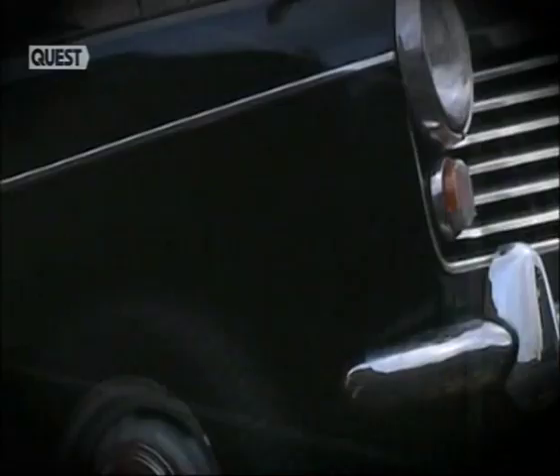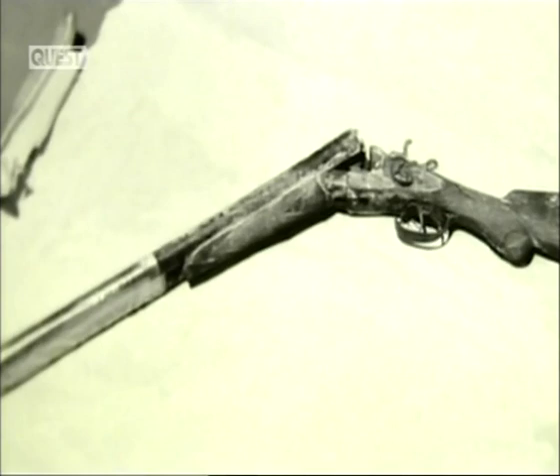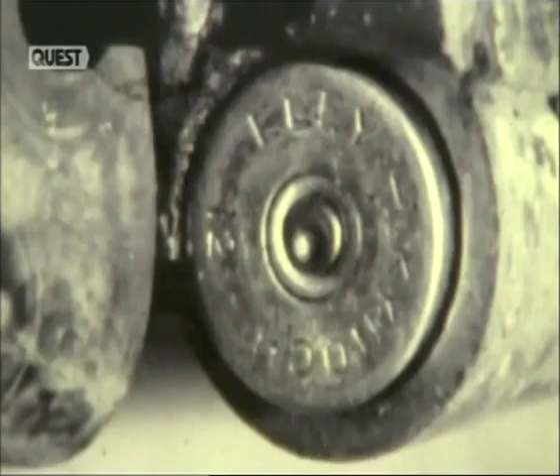Eventually, Hart described how, after the shooting, he had returned the getaway car to the Bentall's car park and, on his way home, had thrown the shotgun into the River Thames. He pointed out the exact spot, and police divers were able to retrieve it. At the exact moment I arrived, the gun had been pulled out of the river. One barrel had been fired and the other was cocked, and we were able to pull out the cartridge that hadn't been fired. That was identical to the ones in the box we'd found in his house. The contents were identical to the shot that had been fired, and the gun was embedded with glass from the screen. So we were able to corroborate the whole of the actual offence.